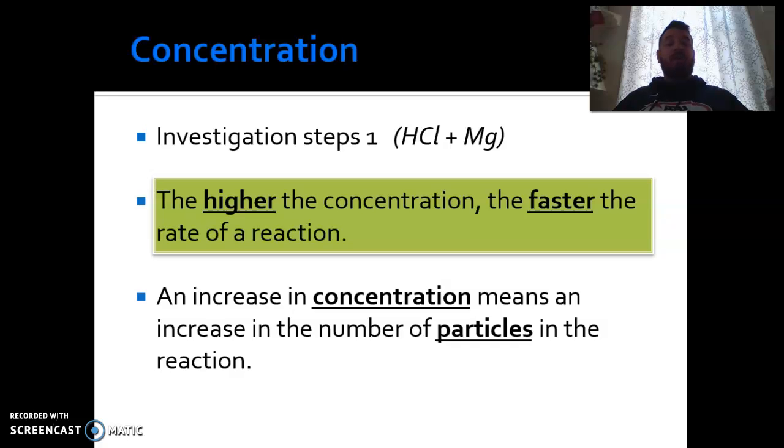And that will lower the concentration because it will lower the amount of orange juice particles in my glass, and I will be less likely to get heartburn. So the more particles we have, the more they can interact with each other, and the faster the reaction can take place. If we have less of them in a given area, it takes longer for them to interact with each other.